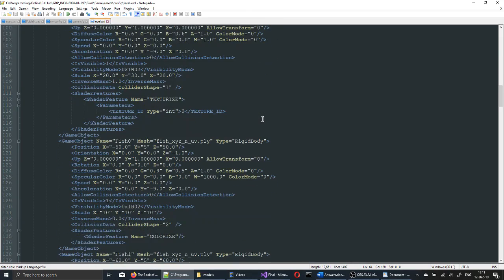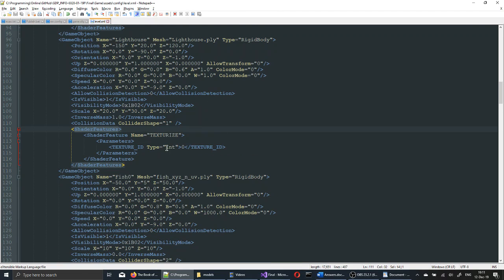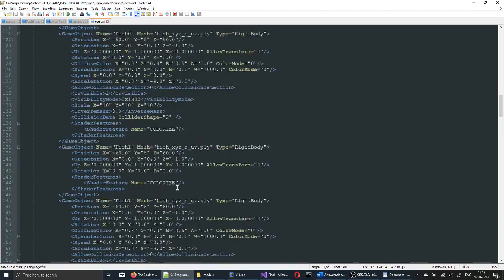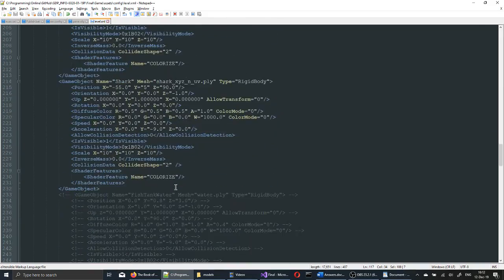Let's move on. So we also have a new structure called shader features. This is a collection of shader functionalities such as transparency, covering textures or a single object with a single texture, or blending textures in a single object, and so on. We can combine a lot of these features by using this. We have an example here.